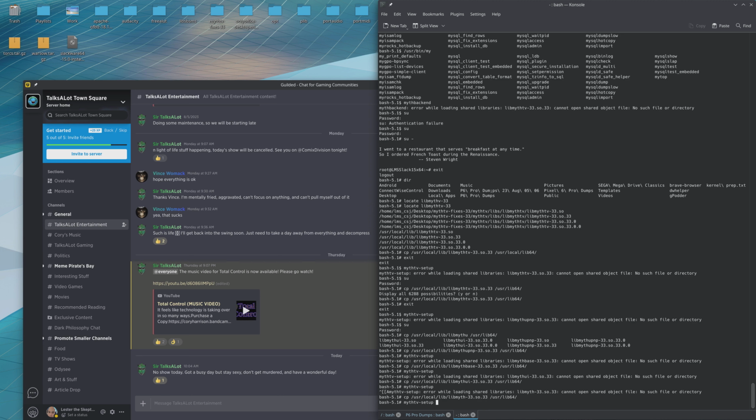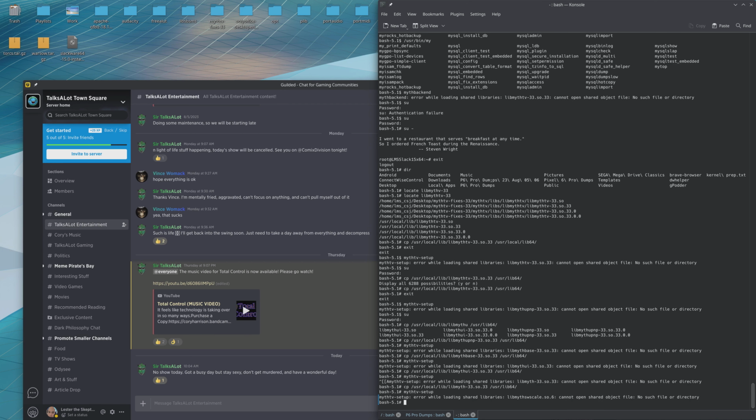Because what may end up happening is the SO files it needs to refer to, you need to put into a, at least from my experience, a lot of where you need those SO files are in lib or lib64, user slash, okay.